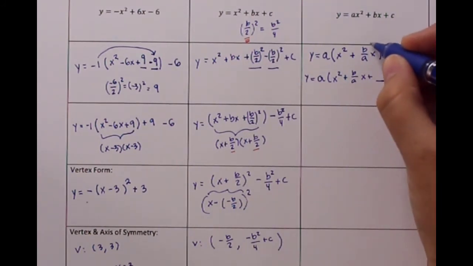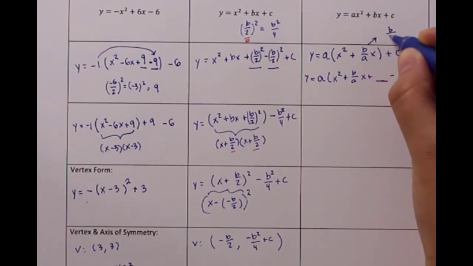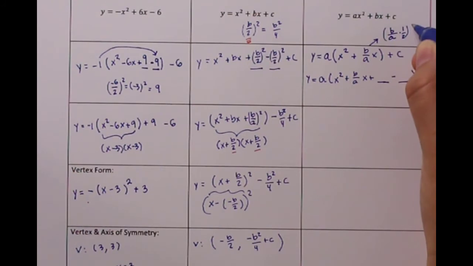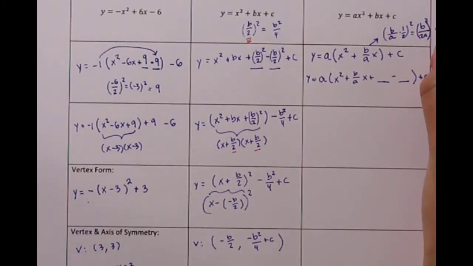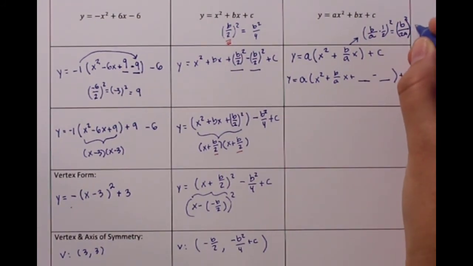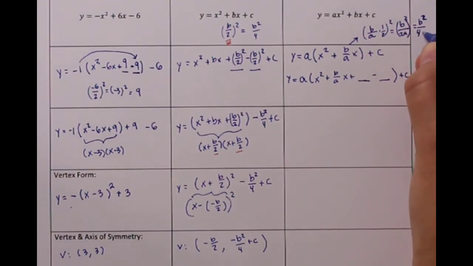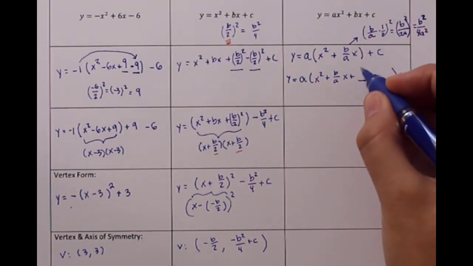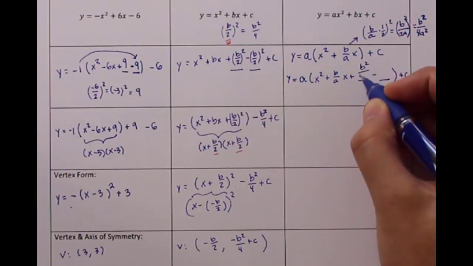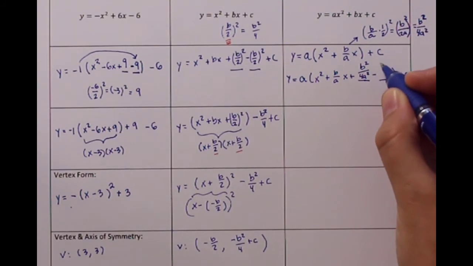So half of b over a, so half of that, okay, I'm just going to say times 1/2 squared. Okay, so that's going to be b squared over, actually let's do it in 2 steps. B over 2a quantity squared, which is b squared over 4a squared. Okay, a little tricky looking, but that's okay. B squared over 4a squared. We add it, but we take it back away.